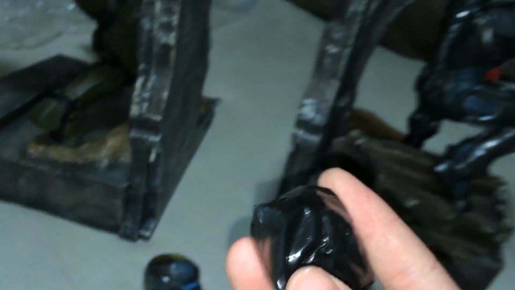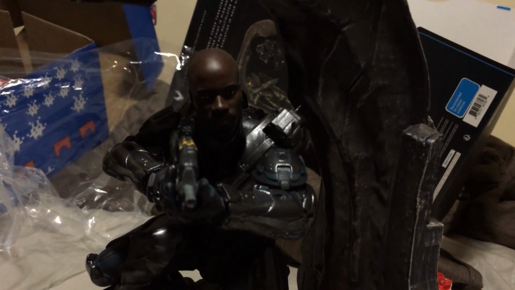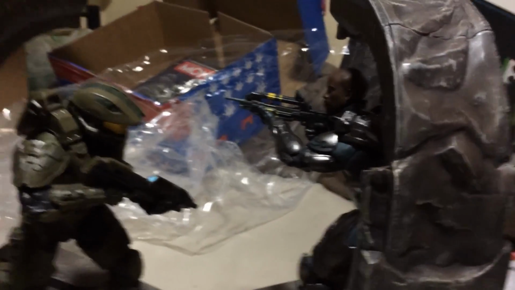So, because that's normal, it's a decapitated head in a black bag. And that's his head, which actually looks pretty damn detailed. And you can just put it on his head like that. Like that. And it's Chief first. You can make them face each other. Yeah. Awesome. Not bad.